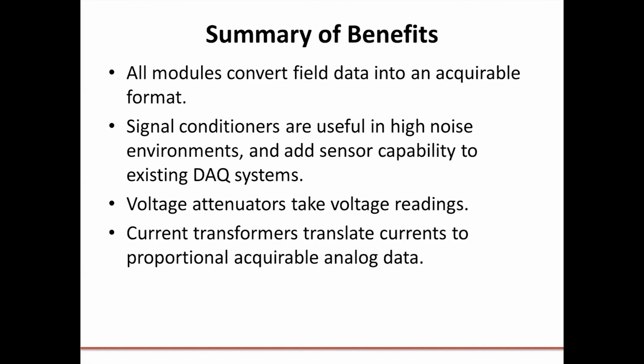Voltage attenuators step voltage down to an acquirable level, in our case using a fixed linear ratio. And CTs are a sensor used to read operational current without needing to tap into a power line. They communicate with our current sensing modules and with the voltage attenuating modules in the DN and DNM series, as well as with our smart power meters.